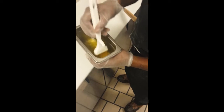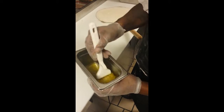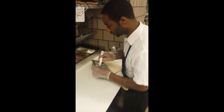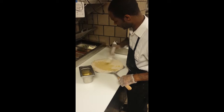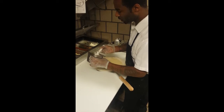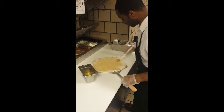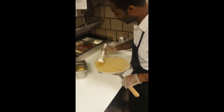I minced up some garlic. For y'all that don't know what minced up means, it's a finer cut than chopped. And I soaked it in some olive oil. So all I'm going to do is take my brush and brush this over the top. Because with the oil and the garlic together, the flavor is already strong. You want to coat that whole thing in this. Get close, let them see that shit.